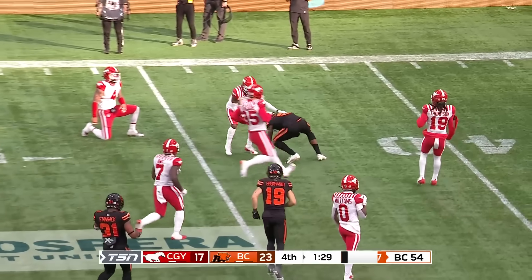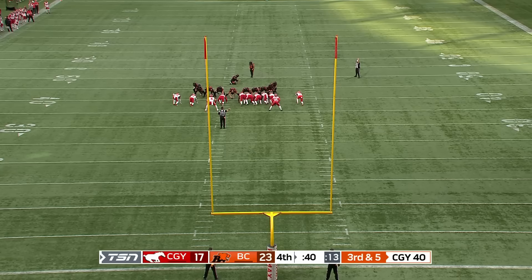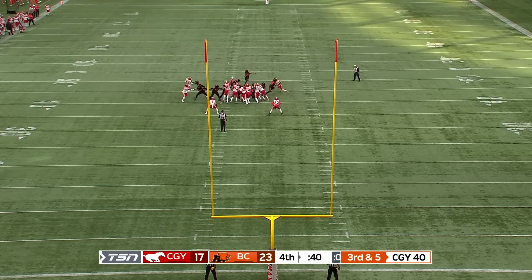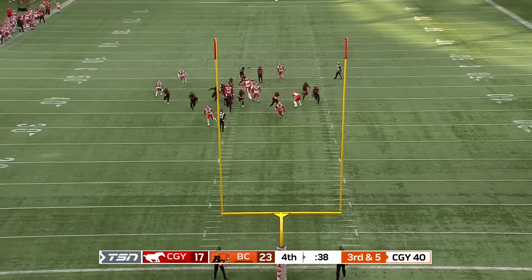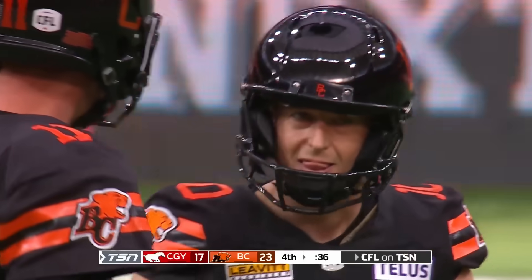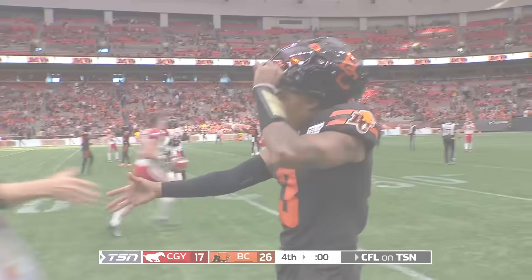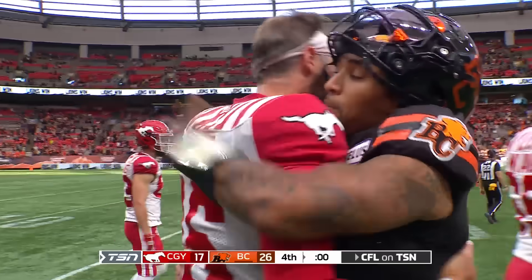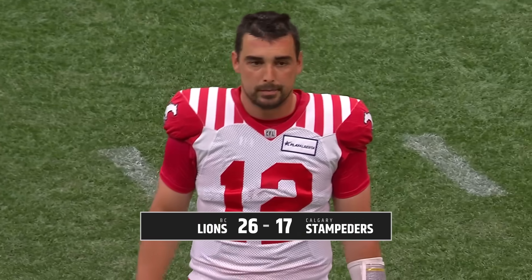And that is Scott Fulgham — a big one here late. A 47-yarder from Sean White to put this one out of reach. That is up — and it is good! You can take it straight to the bank. BC Lions 26-17 win at home in front of a sellout crowd at BC Place.